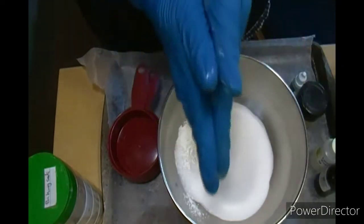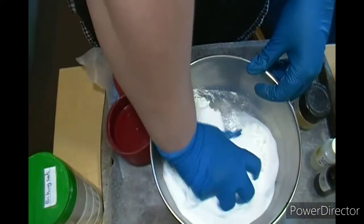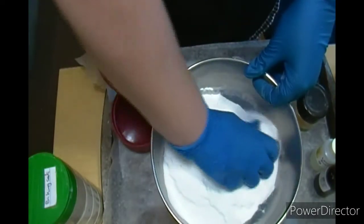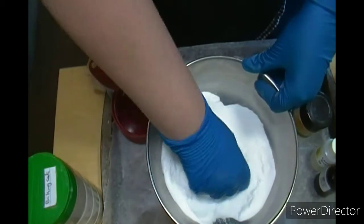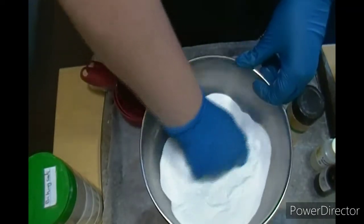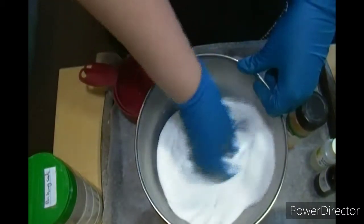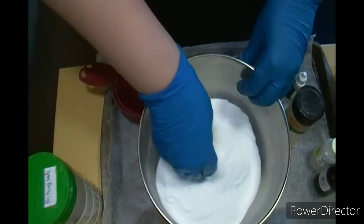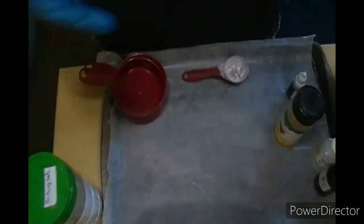So today I'm going to be splitting my batch in 2 for yellow and green. I'm going to mix my dry powders and break up my clumps. Alright, now that my dries are all mixed up, I'm going to set this aside, and then measure out my oils and colors.